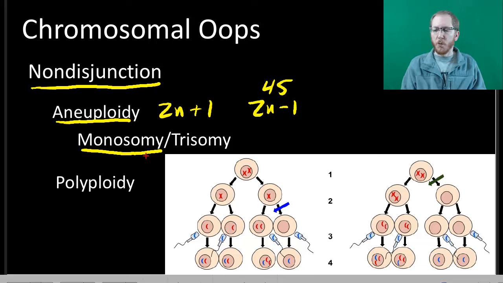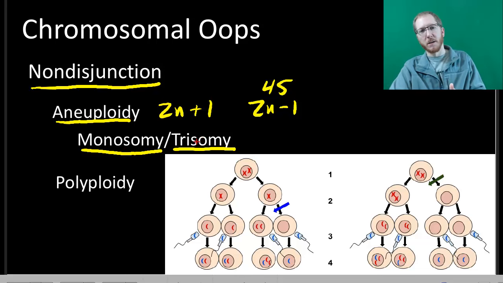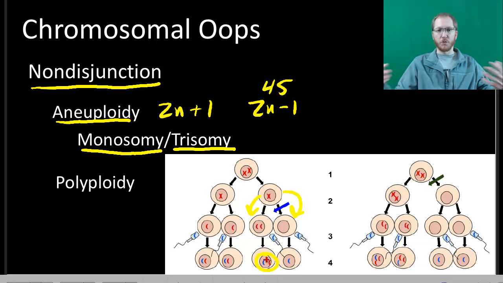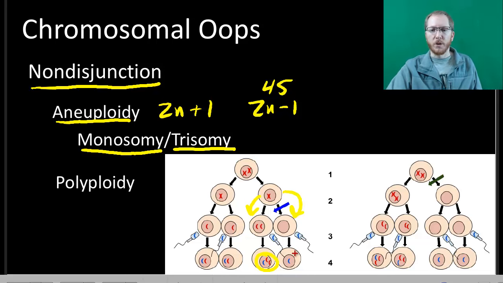The other way you get this is trisomy, where you get a third copy, so that whenever you have monosomy for one gamete, the other gamete gets more. Right? We didn't lose a chromosome. So if you look down here at the picture, you'll see that this screwed up and it was supposed to separate the sister chromatids here, but because it failed to, one of the ovum got two chromosomes instead of one, and the other one had none. And so that means that one of the offspring now is going to have essentially a trisomy. It's going to have an extra, and the other one's going to have fewer. It's going to have a monosomy.